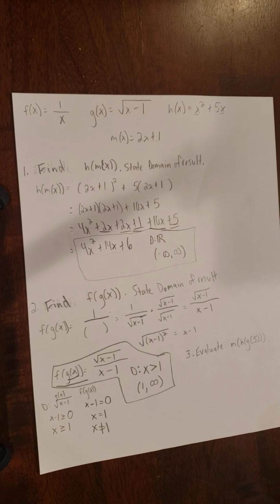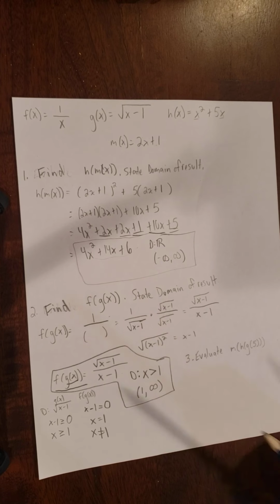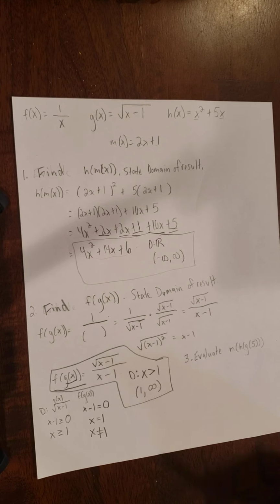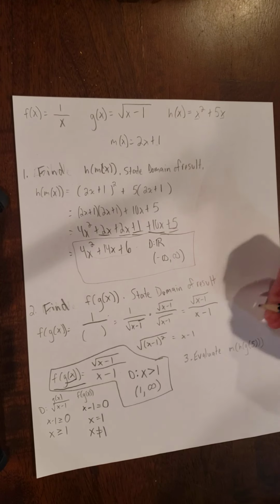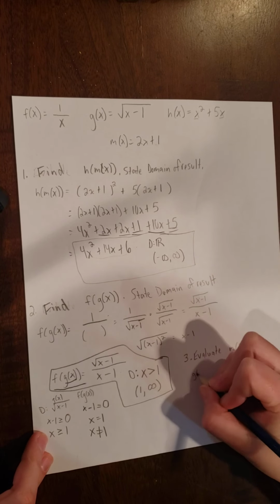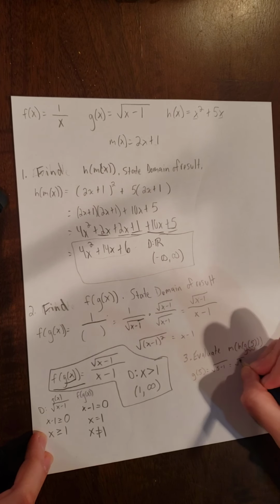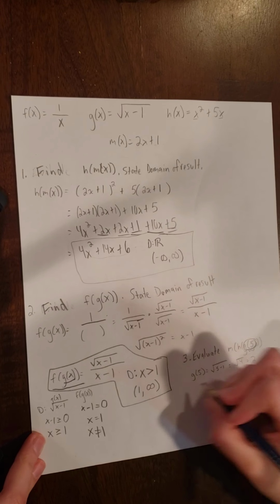So here, you're actually getting a value. If you notice, the input of x got replaced with the number 5. So we have a new function, m of h of g of 5, and we need to figure out what the output is going to be. So the first thing we do is plug 5 into g. g of 5 is going to be the square root of 5 minus 1. That's going to be the square root of 4. The square root of 4 is 2. So g of 5 is 2. So g of 5 gets replaced with 2.